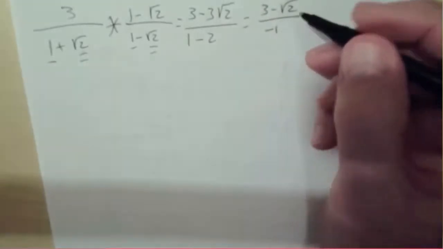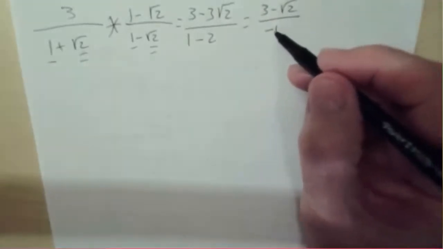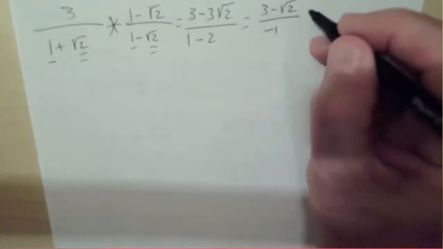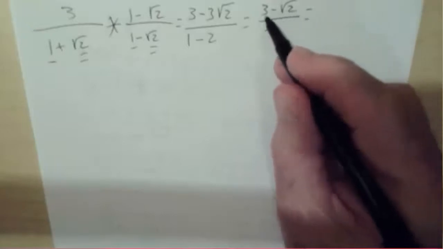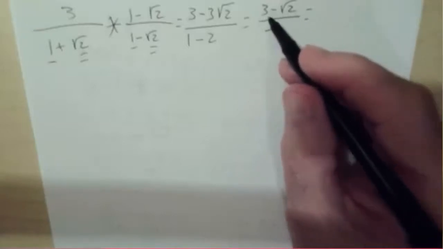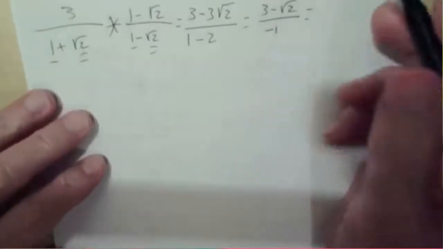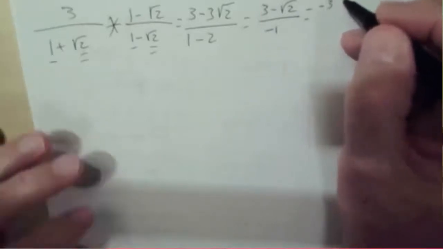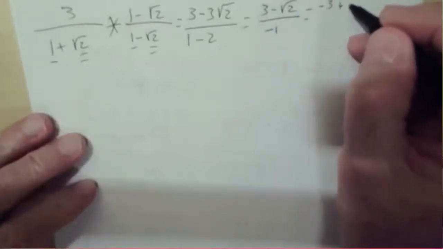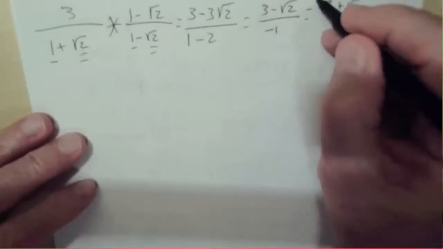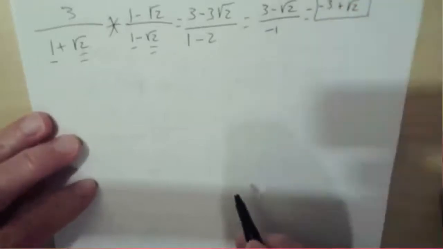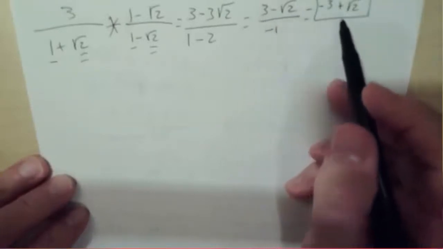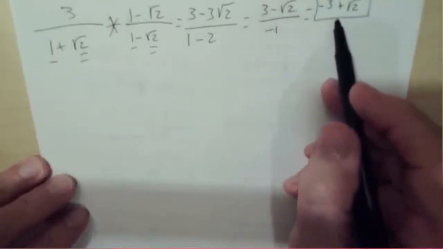Now, if it was up to me, I'd say this was okay like this. But they want you to divide. Yeah, divide everything by -1. So you're going to get -3, excuse me, plus the square root of 2. Right? We're dividing everything by -1, which the only thing that happens there is the signs get changed.